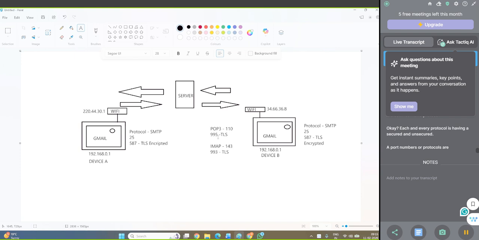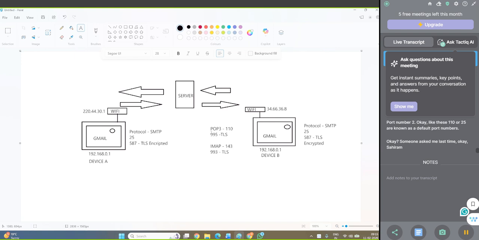Someone asked me last time, Sairam, if I send an email to you, it is going to show up on the mobile, computer and tablet also. How does that happen? It is because of IMAP. Again, there is another protocol, IMAP. It fetches data for all the devices you have logged in with your email or Gmail ID.